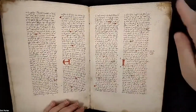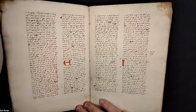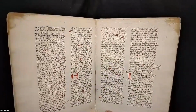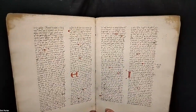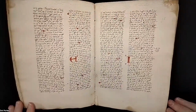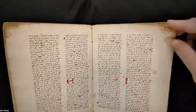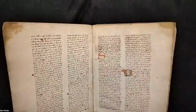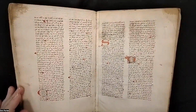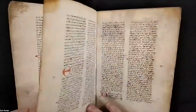And I'm noticing this discoloration at the top of the page, which looks to me like the paper itself is maybe acidic. Often when you see discoloration on the corners, usually you see them on the bottom corners, like down here, it's because of staining from fingers, because people tend to turn pages from the bottom. But this looks like the discoloration of the paper itself. That might also help explain why it's breaking down the middle, because it could just be naturally acidic paper, which makes it a little more fragile than it would normally be if it was a better, higher quality.